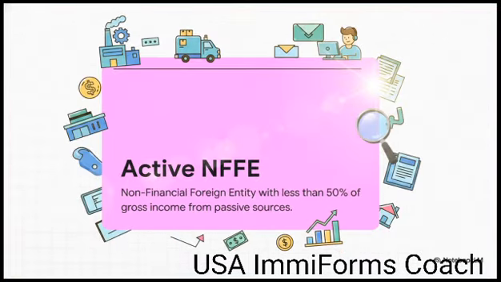And that brings us to where most standard operating businesses actually land, an active NFFE. NFFE stands for Non-Financial Foreign Entity. If your business makes its money from active, everyday operations, meaning less than 50% of your gross income comes from passive sources like dividends, interest, or rent, then boom, you're an active NFFE. Seriously, knowing this one single definition will save you an immense amount of time.